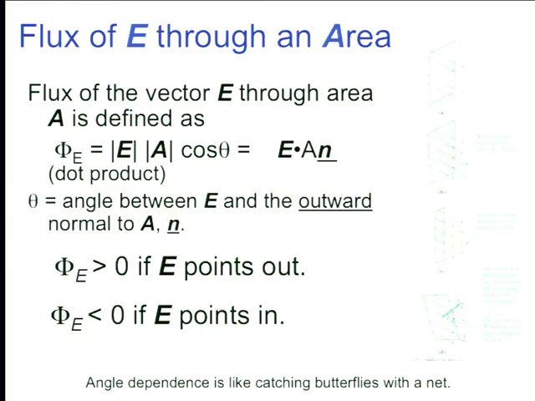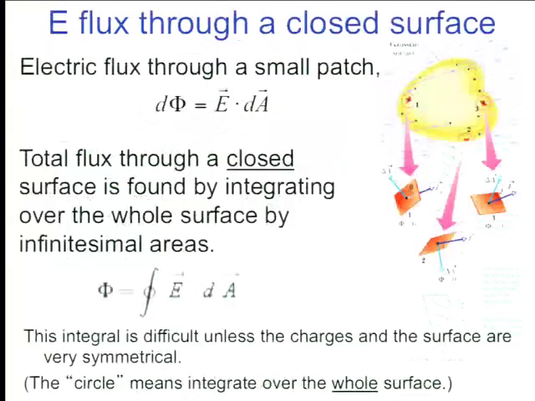So this is a kind of flux, although there's nothing really moving here. Flux you usually think of as the flux of time, something moving in time, but it's not moving, it's steady. It's like the hairs coming out of that thing. Okay, and then we just say that the flux through a closed surface would be the sum of all the little patches. We just integrate over the whole bubble, and that's the total flux with the little bubble sign here.